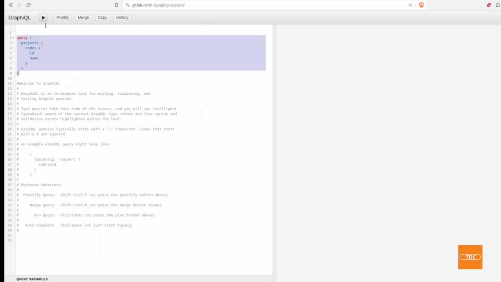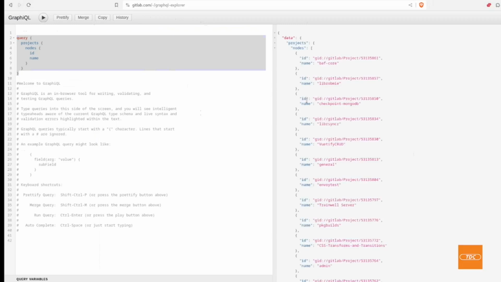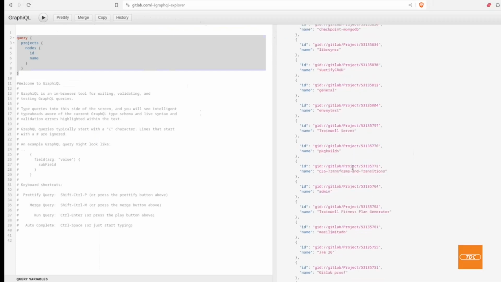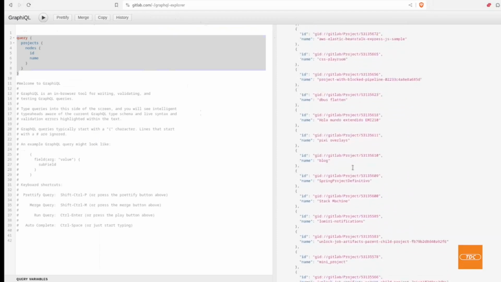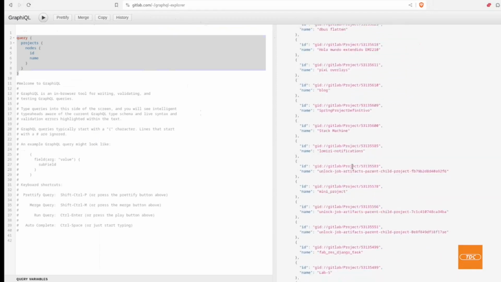This is just to show you that you can use this. So once you have written a query, you can execute it, and it will give you, here on this side, all the projects that you do have access to and that you can use. There's more to it. There are cursors for pagination and so forth. But again, this is not a GraphQL demo. I just wanted to point out that you can use this to learn more about GraphQL. Let's return back to our application.